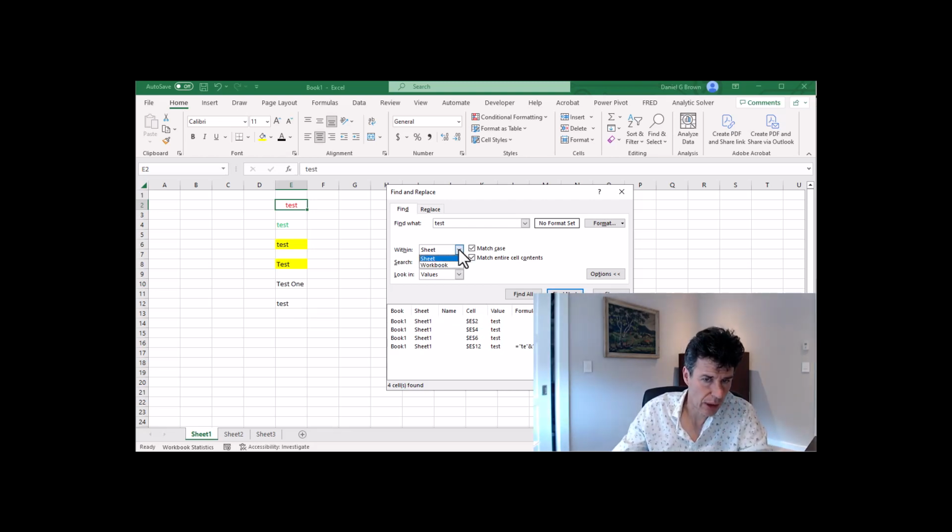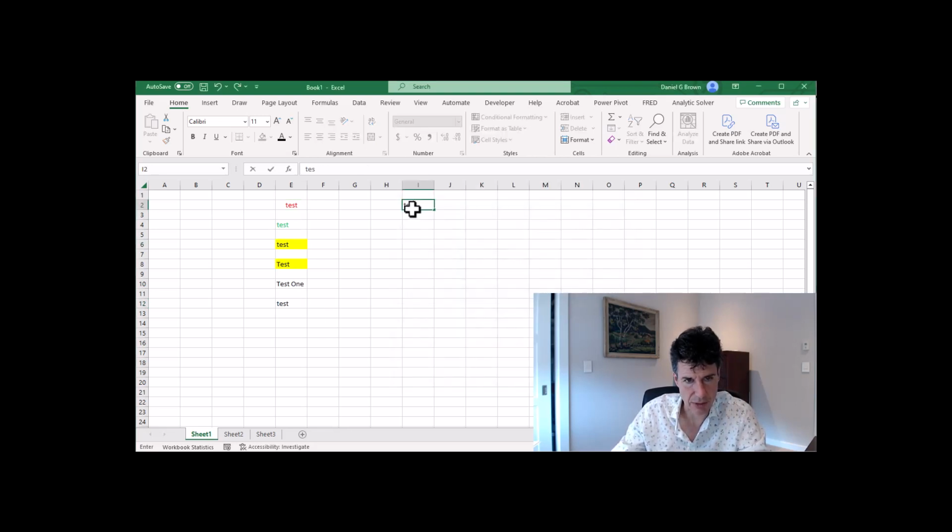We can also search within the workbook or the sheet. So if we have tests on a different sheet, we can find those as well. We can search by rows or by columns. And what I've been doing so far, I've done find all repeatedly. If I want to find next, again, everything's in a column. But if there's some data elsewhere, you'll see, let's put a test over here.